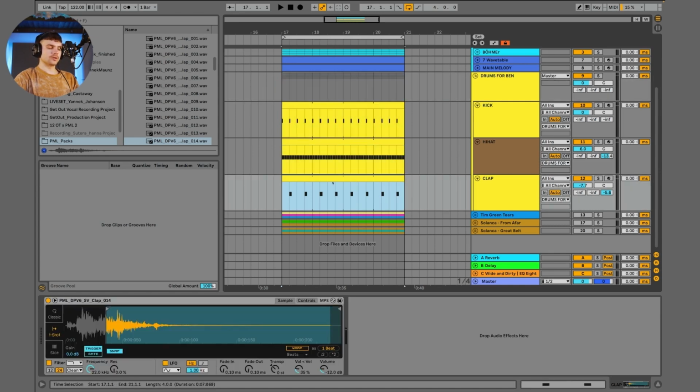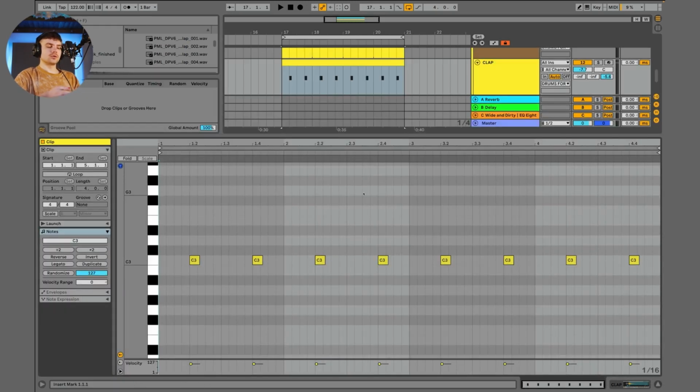So let's just click on this whole MIDI clip and hit Command and J to consolidate it, and now we just increase the length of this MIDI clip. With fills, you just hit a 16th position in the end of your last bar, and this will evoke a feeling of a drummer making a fill.